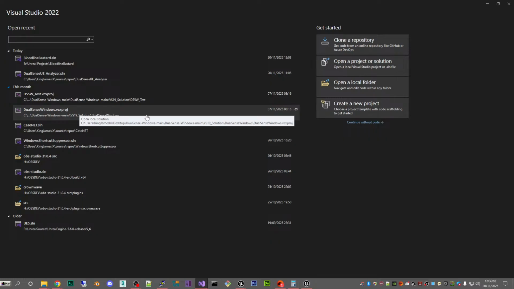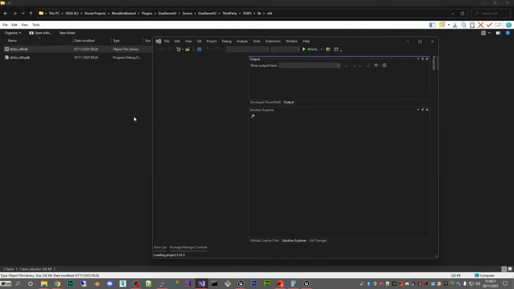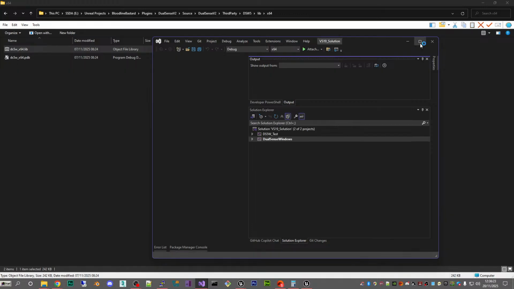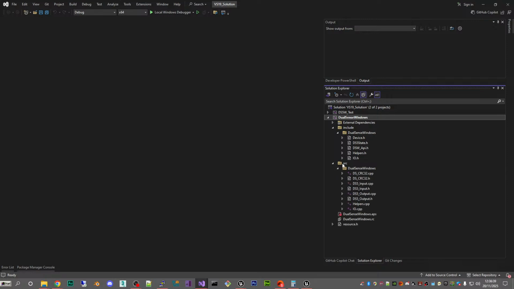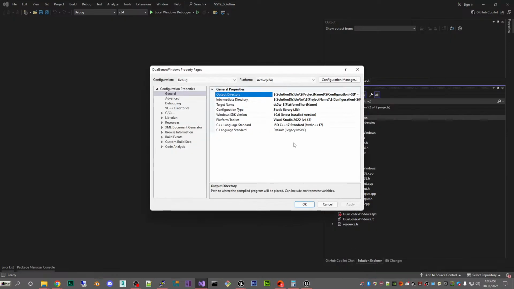DualSense Windows. Right, let's open up that. Static library, there we go.